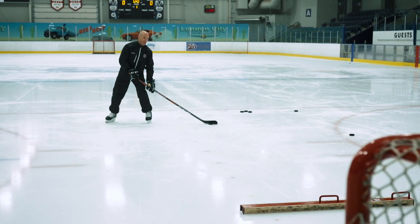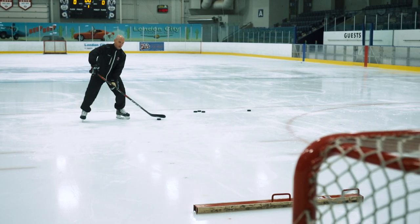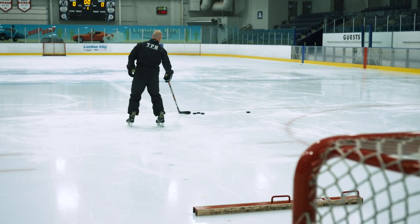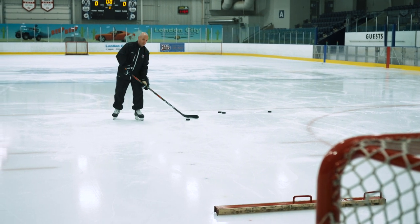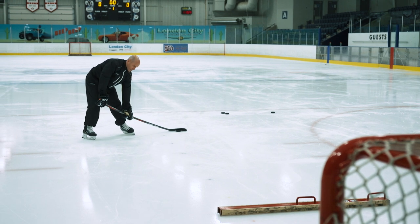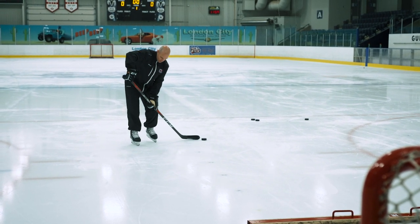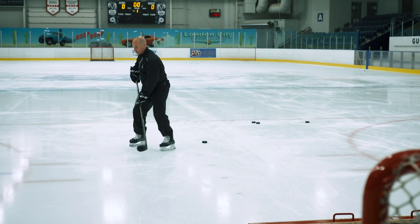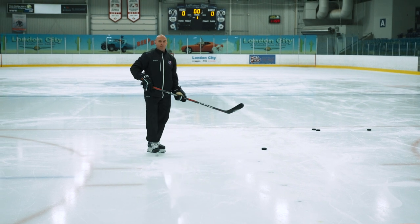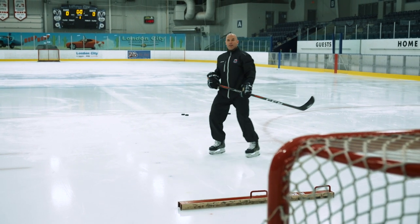A couple live here coming in — hands are out front, I catch, and then right away shot. Really important for players: when catching that puck, don't get it and drop your hands, because now we're taking away the leverage of our stick. We want to keep that top hand up as much as we can so we can push on that bottom hand. If you're looking from the side — I'm here, I keep my top hand up, and now I can push on that shaft to let that puck go. Puck comes up, hands are out here, I catch, and then right away shot as we're coming through.